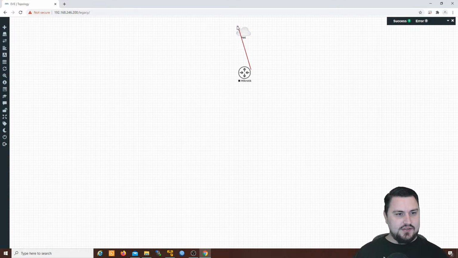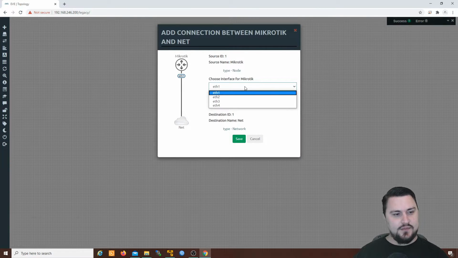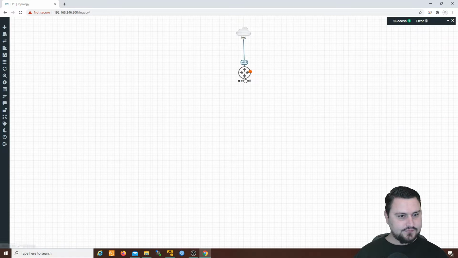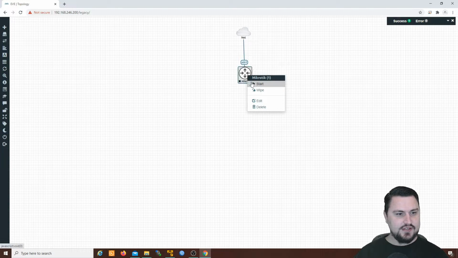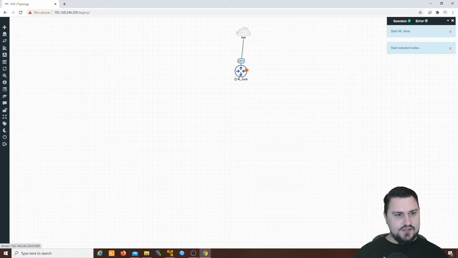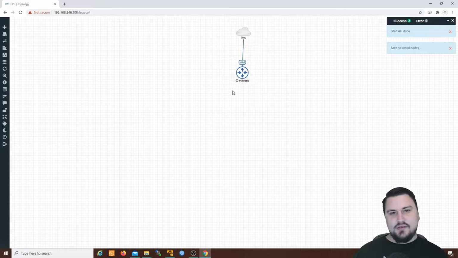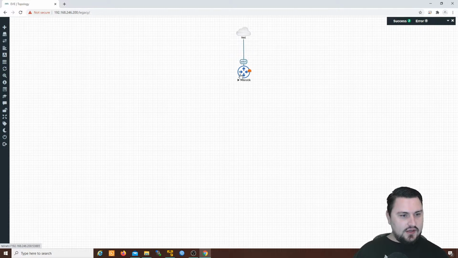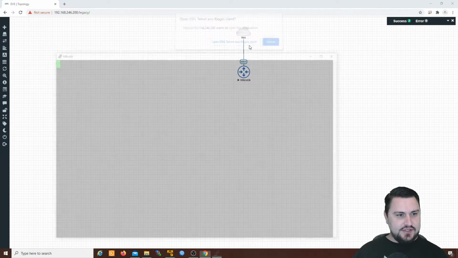I'm just going to connect this to my virtual LAN on Ethernet 1, and then I'm just going to start up the device. So this device is now booting up, and it's going to act like any normal MikroTik router. So that's why I would suggest, if you want to get into studying, it doesn't matter who the vendor is, it could be Cisco, Juniper, Huawei, anything, get yourself an emulator just so that you can get that actual hands-on experience.